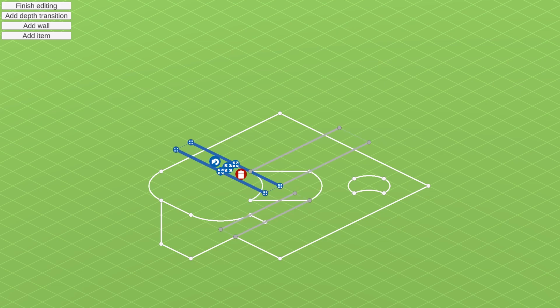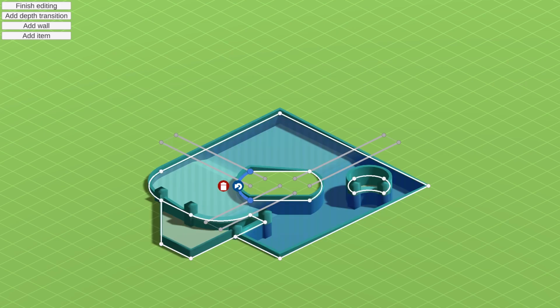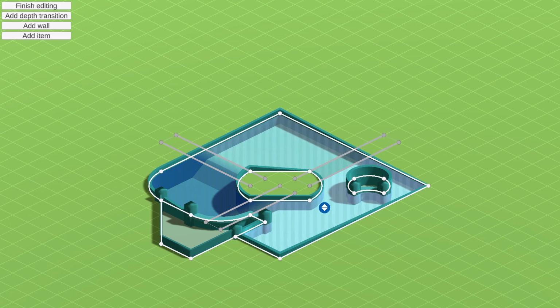So here you see that I have drawn some edges to the pool. Also, there are some depth transition areas, and what that means is that on both sides of that transition area, you can have a different depth for the pool. So the system for creating pools is a lot more flexible now than it was before, so I'm really happy with that. Also in the bottom left, you can see that I have started work on the pool bar area, mainly the area where the employees will stand to serve the guests in the pool, but I have yet to develop that further.